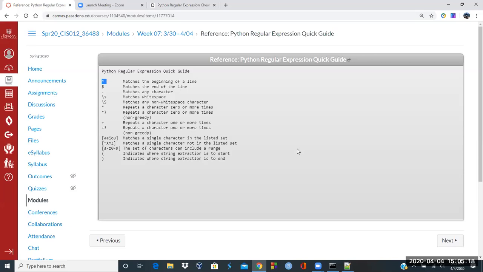And then a through z, 0 through 9, means any character between lowercase a to lowercase z, and any digit 0 through 9 is accepted. This doesn't mean a and 0 together. It is one character only.